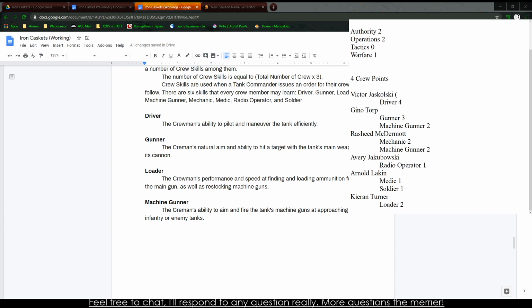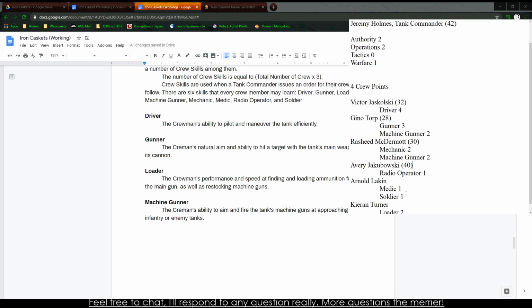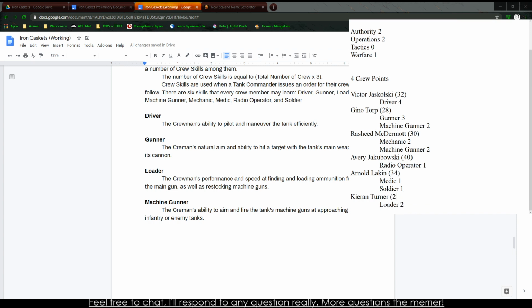And of course, we always have to give them ages because we are evil. Victor here is going to be 32. Gina is going to be 26, 27, 28. Rashid's going to be 30. Our man Jeremy is obviously going to be the 42-year-old commander. Avery here is going to be 40. Arnold here is going to be 34. And Kieran's going to be 26. He's going 25. He's going to be the baby of this group. No, screw it. We'll make him 24.